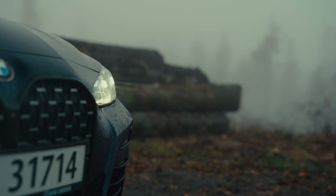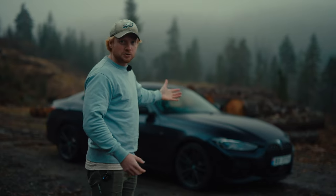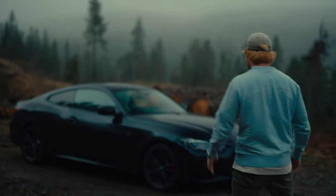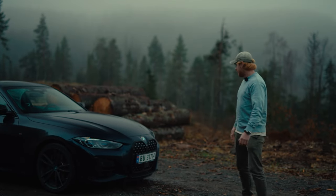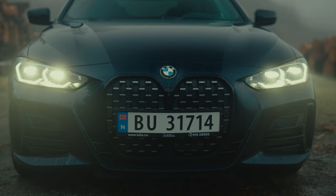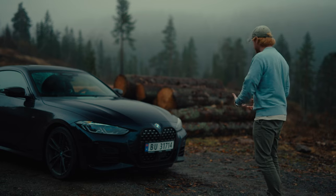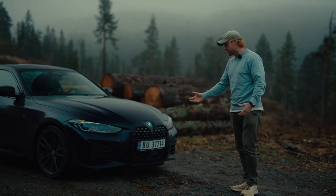It's an affordable way to get an M4-like driving experience with a little more comfort. I know I'm late to the game — they've been out for two years and you've seen all the videos. It's got leather everywhere, beautiful paint in some shade of blue. For the last two years, that double kidney grille design has made people a little uncomfortable — we've all been a bit on edge about it.